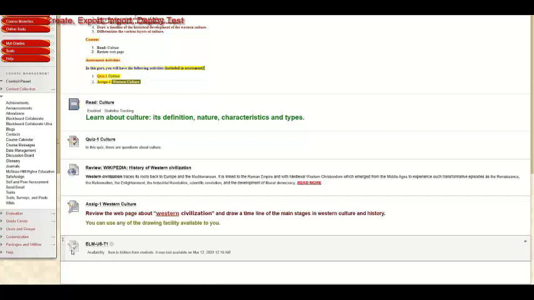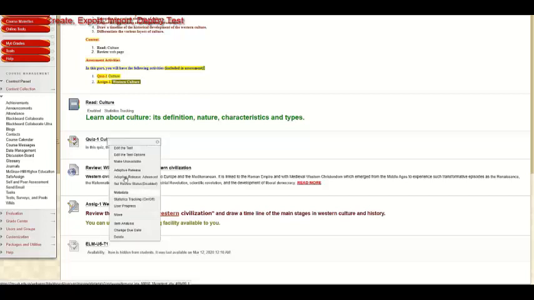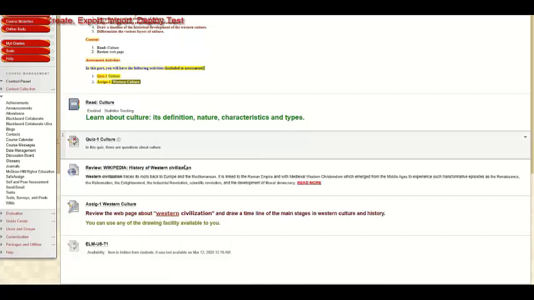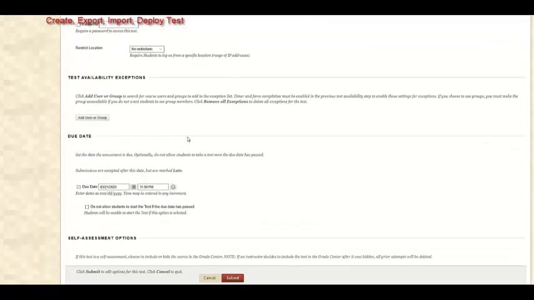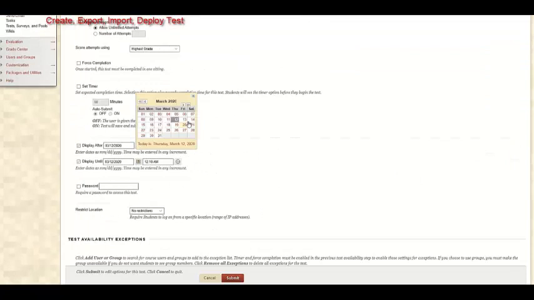Why is it not showing here? Because the test is set to start from the 12th of March. This is why my students can't see it. I can edit this option, and it will bring me to the options I can change. For example, I will make it available from today, the 12th.